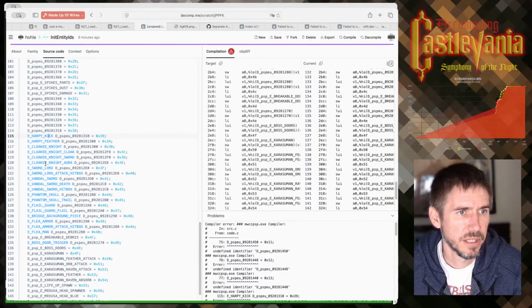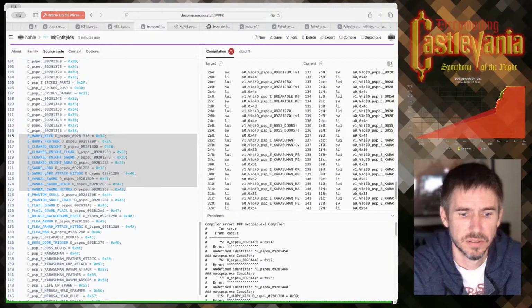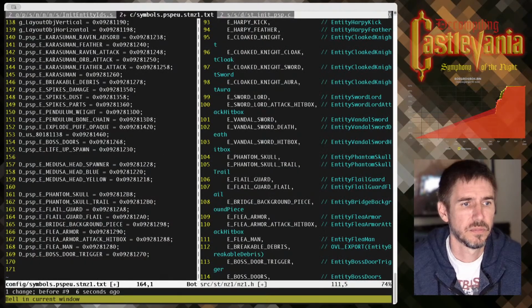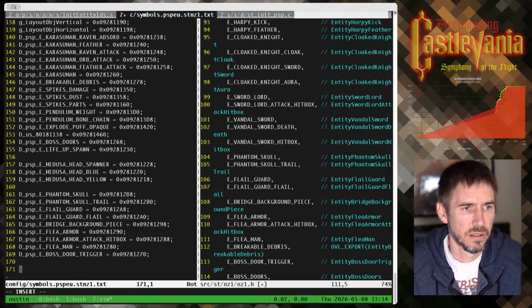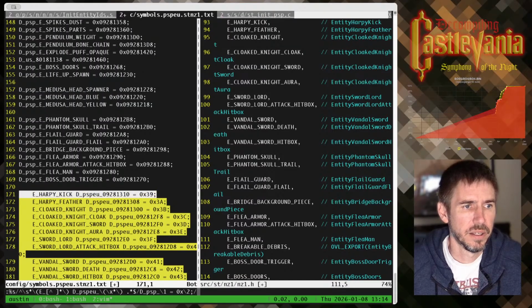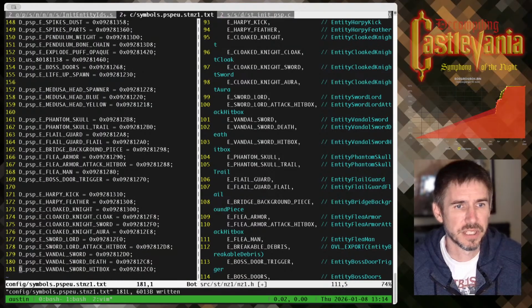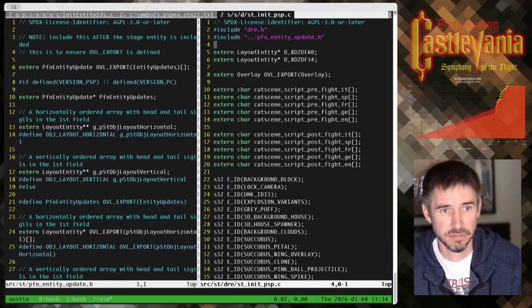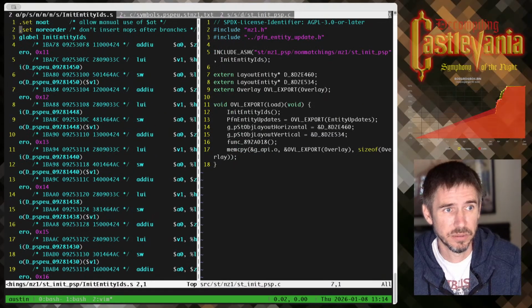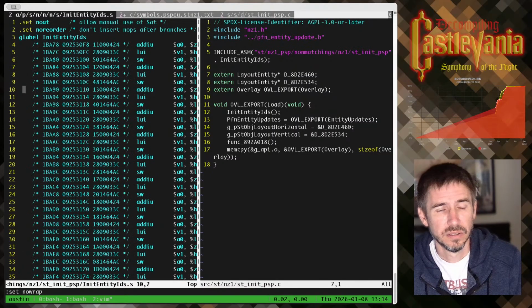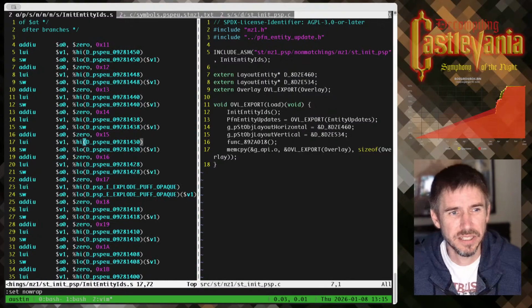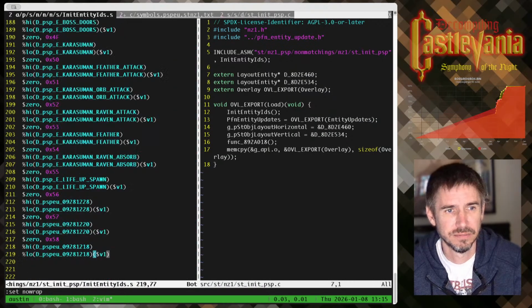Alright, so we ended at Phantom Skull. Let's grab all of these. And to just illustrate what I'm saying, when we look at the assembly here, we see all these D_PSP symbols in here.